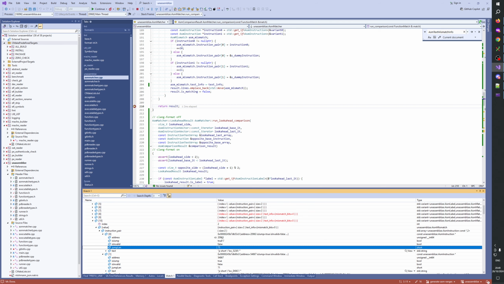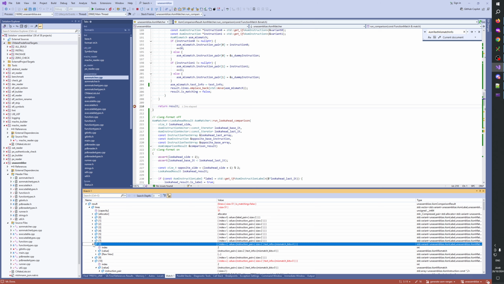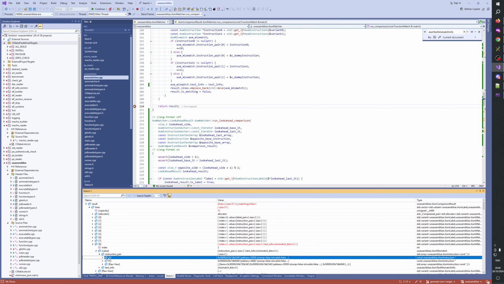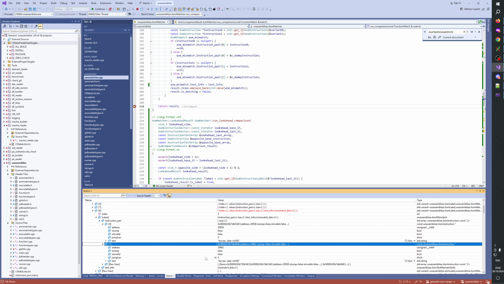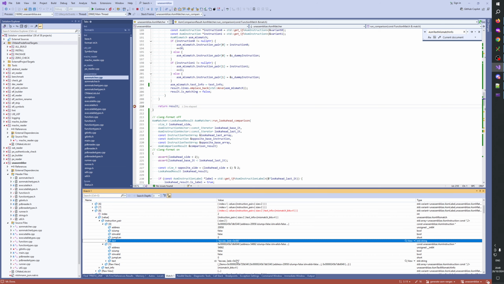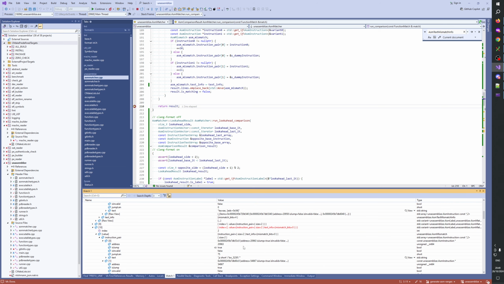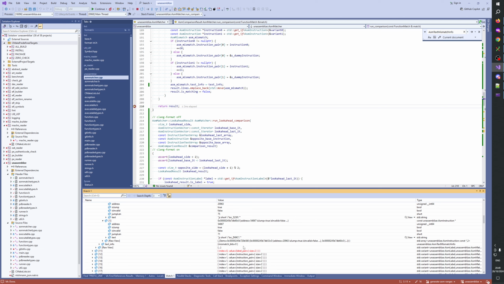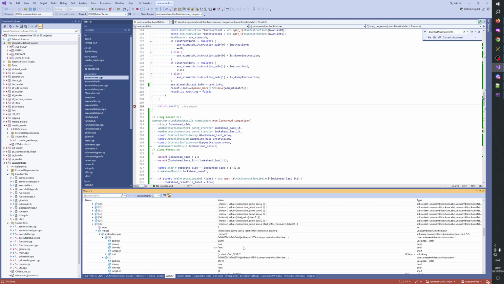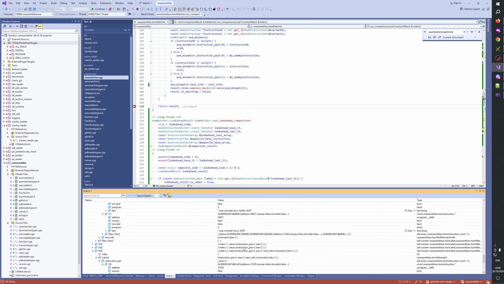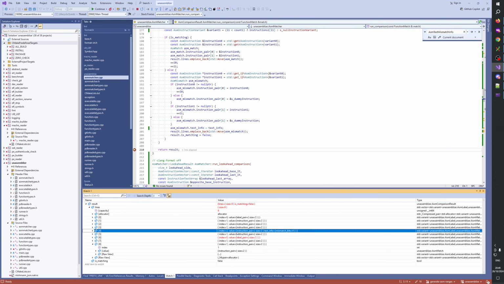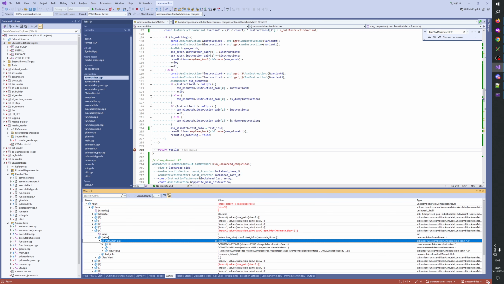Also different jump size. Different offset size. Yeah, interesting. Let's see the next one. Also not matching here. Let's see what's wrong.